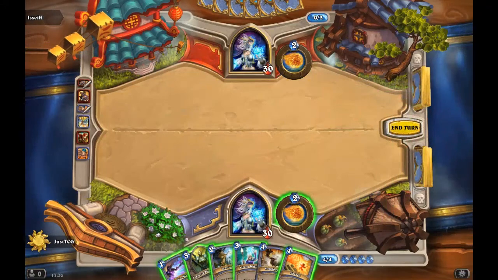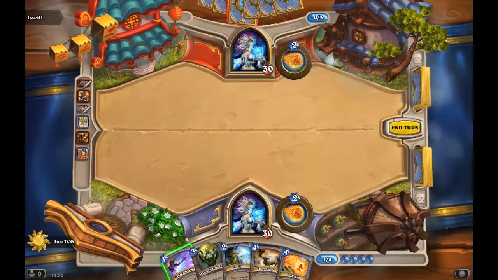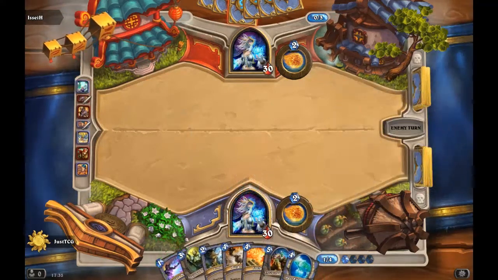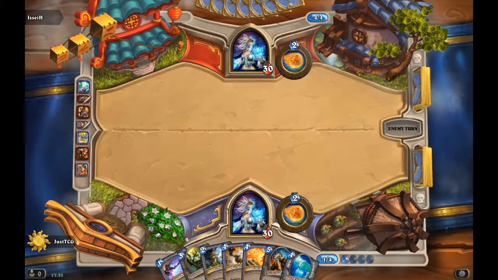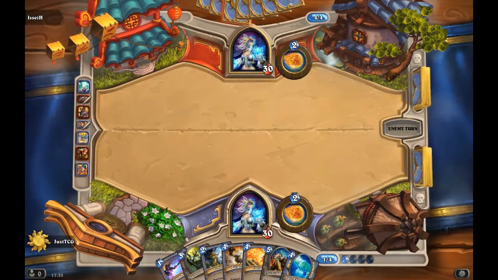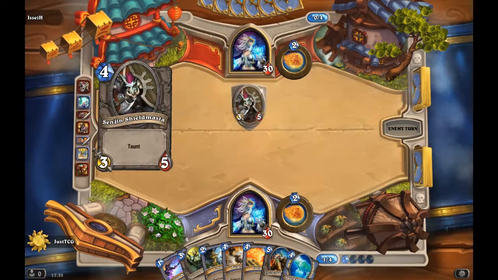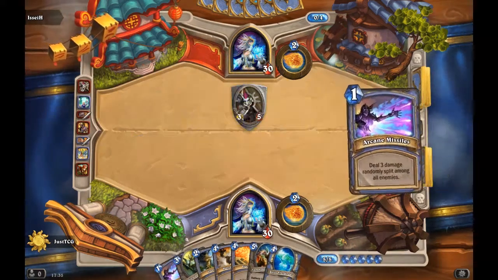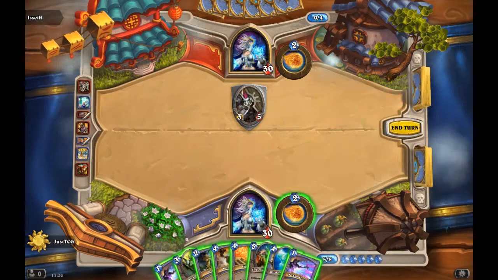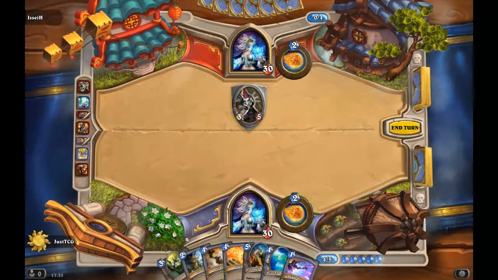Okay, with no real good play here, Shattered Sun Cleric you don't really want to play naked. I'm just going to use Arcane Intellect to draw 2 cards. If only that Water Elemental had come a turn earlier. Such is life. Okay, that's absolutely fine. We're going to play Arcane Missiles, and then we're going to play the Water Elemental.